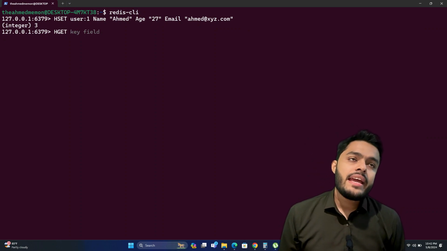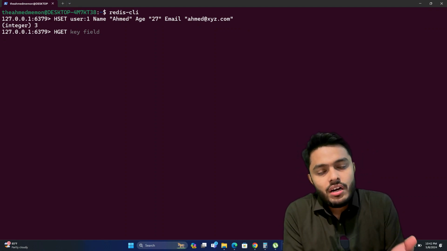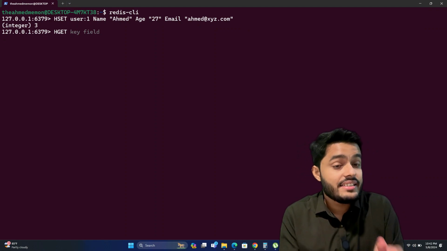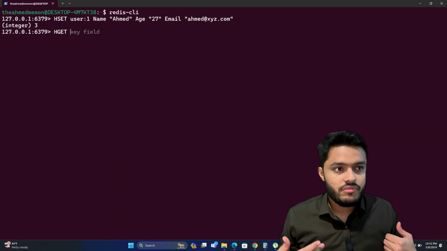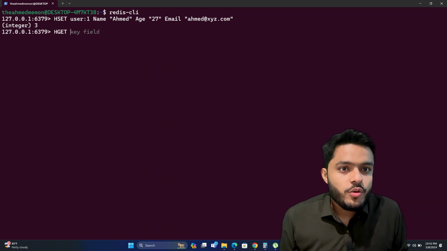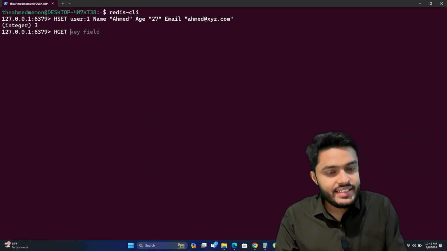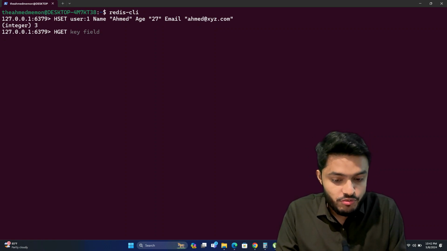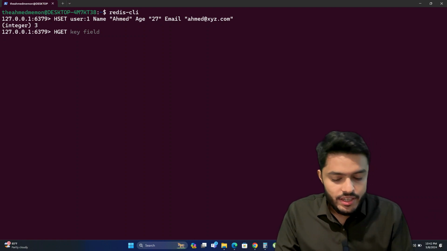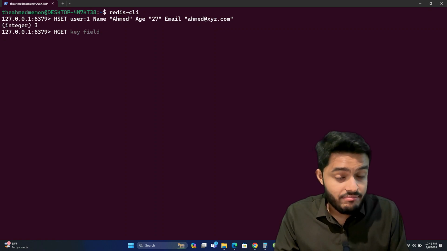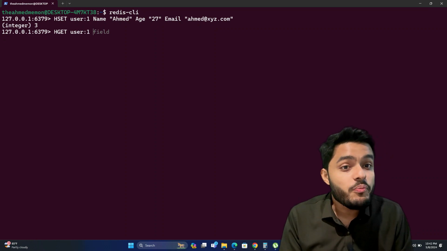The key is the name of our hash, and the field is the one whose value we require as output. So hget requires the key of a hash map, so it's user1. And let's say we need the value of our name, so I will be passing the field as name, and when I press enter, it will give you the output Ahmad.